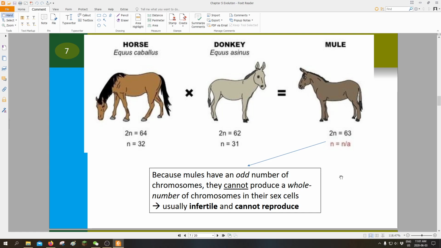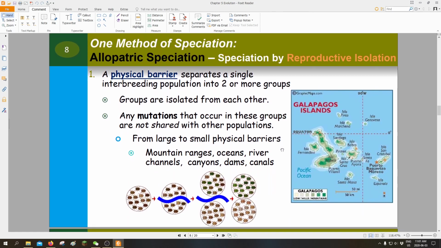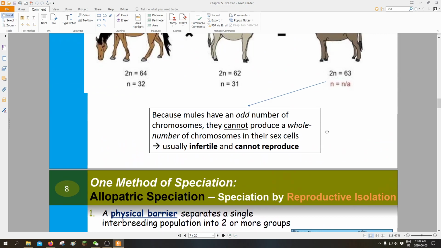And I think a stat that I read on Wikipedia was that in 2002, the total number of mules that actually reproduced with other animals, like other donkeys or horses, was about 50 since 1527. So not exactly a large number, okay? So yes, they're usually infertile. All right, so that is what a species is, a lot of review there, okay?